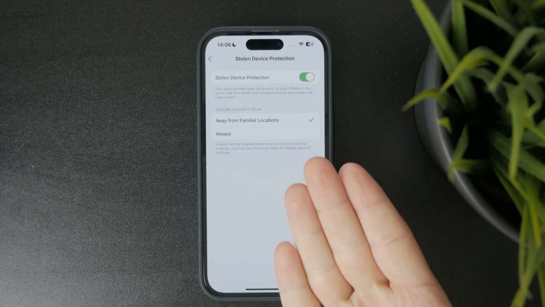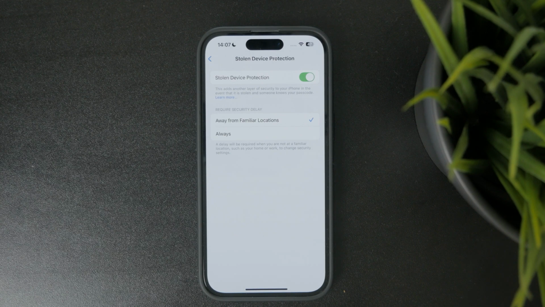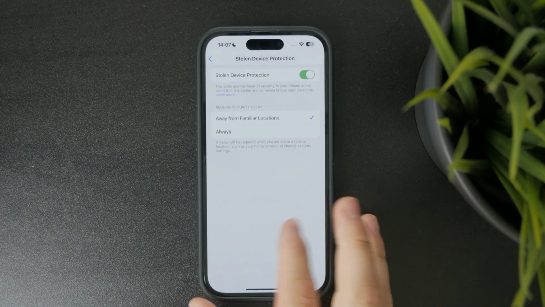Obviously, I don't recommend you turn it off, as this is a great feature to ensure your phone is secure. So that is really important, and I wouldn't advise you to do it. But let's say you want to sell your iPhone, you want to wipe it clean or whatever, then you will probably need to turn it off. And this will also make the Find My clickable.